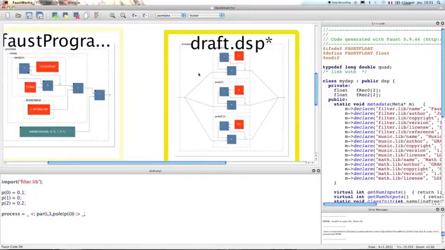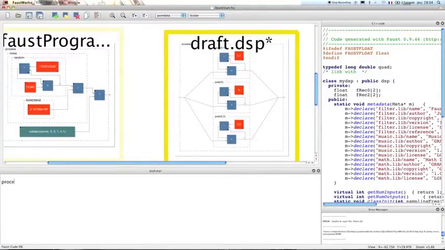Okay, so one last thing about pattern matching. Now, let's say that we want to describe a function to duplicate an expression several times in parallel. So basically, doing pretty much the same thing as the parallel composition system that we're using here in Faust. Okay. So I will clear all that.